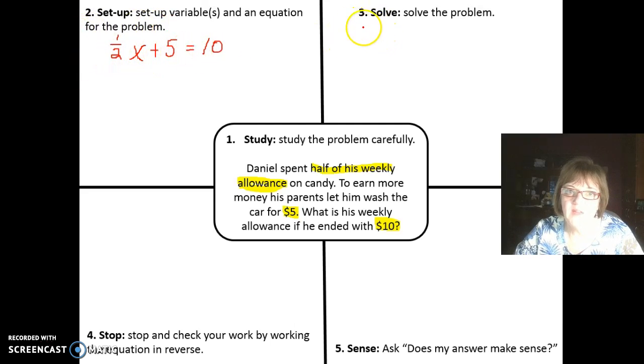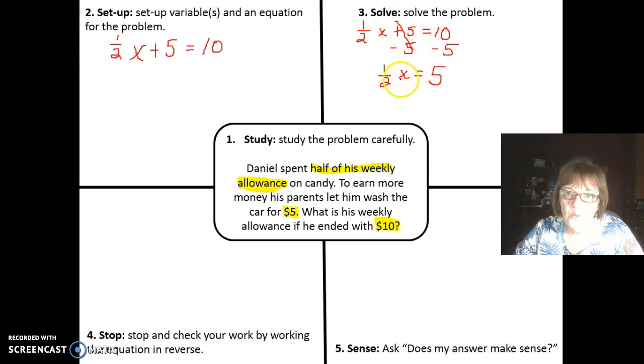So now let's solve that problem. I'm going to recopy the problem over here: 1/2 X plus 5 equals 10. And it's a very simple two-step equation. You've seen these before, guys, so I'm not going to spend a lot of time making sure you understand how to solve it, because hopefully by now you're starting to. But we subtract out our 5. We end up with 1/2 X equals 5, because we got rid of that.